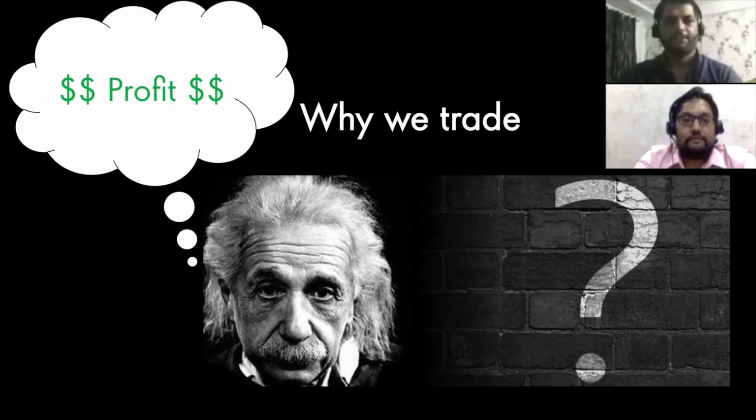So let's talk about what is the most important factor for which a trader trades on Wall Street. There's one thing: profit. Earn more and more profit from a trade. Everyone wants to make money from every trade, but there are multiple factors which affect the market, like economic growth, recessions, inflation, interest rates, currency fluctuations, and many more. These factors are highly unpredictable. That's why they are resulting in volatility and risk in the market.